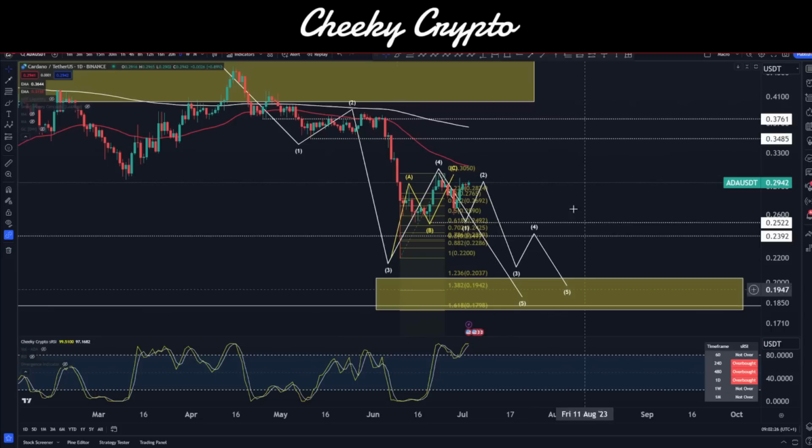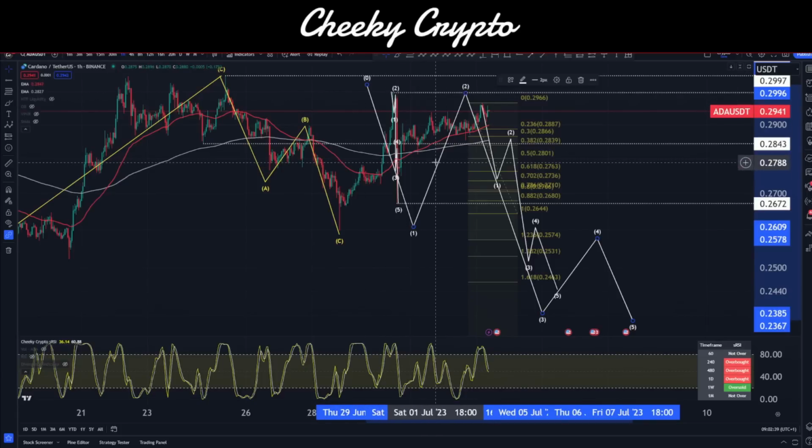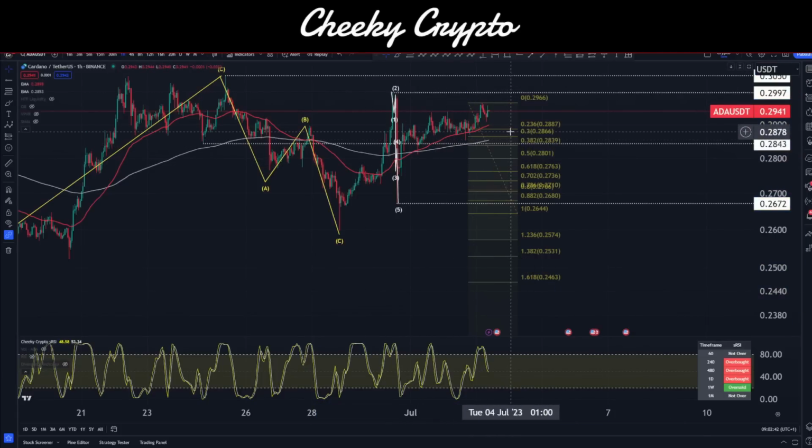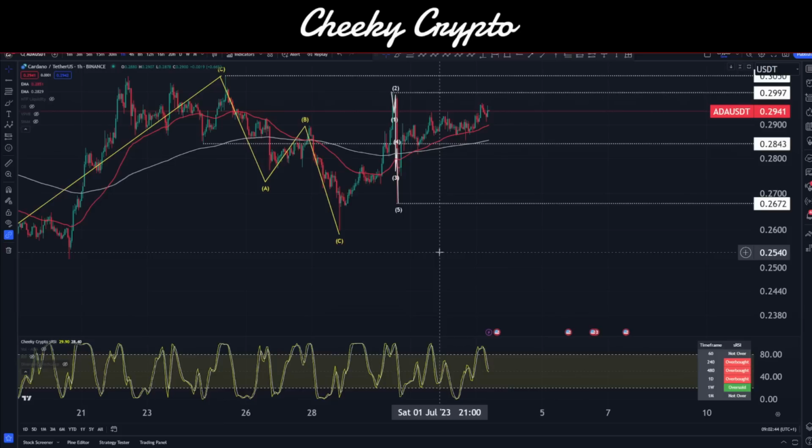The 5th wave movement may not be impulsive, it can be diagonal based, but for the most part, our expectations are a new lower low for Cardano ADA, and the path of how we get there could be starting to be mapped out right within this little structure that we've started to see going on, right? So with this little 5-wave move, that could be the very beginning of our wave 3 situation, and that might be a wave 3 of a wave 3, for example. So we could be nesting down into quite a few different levels, but it's interesting nonetheless to see the next day to 2 days worth of data for Cardano and whether this is going to play out.